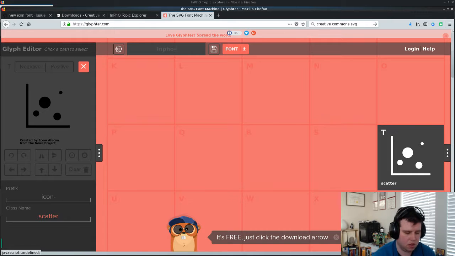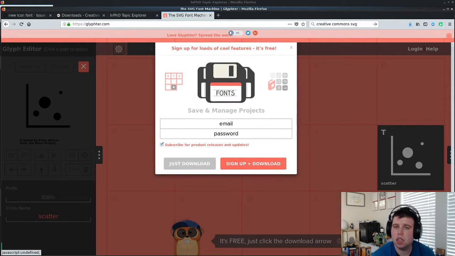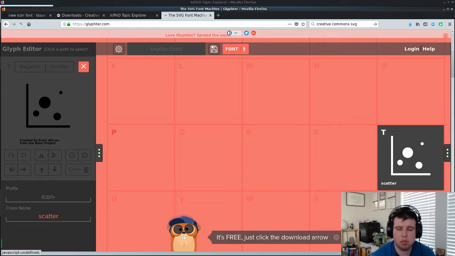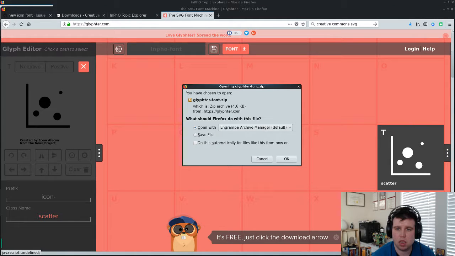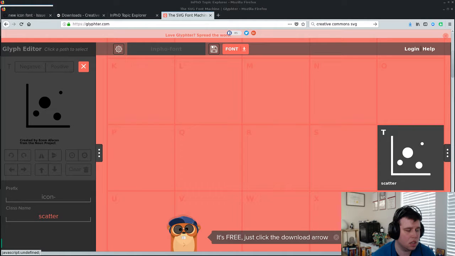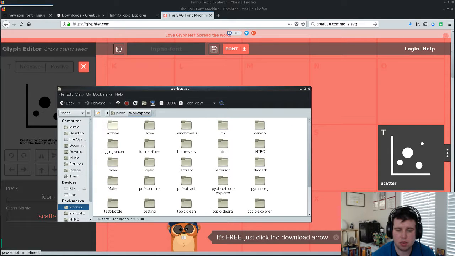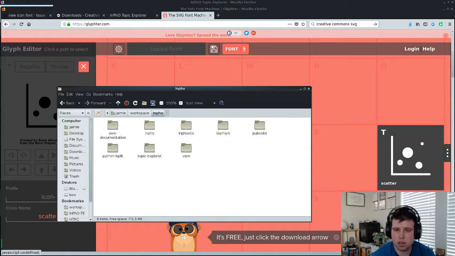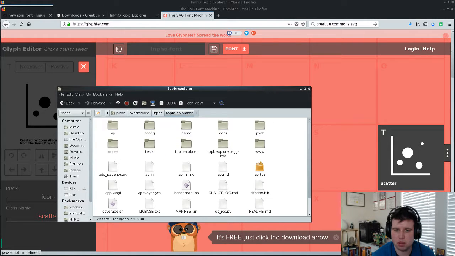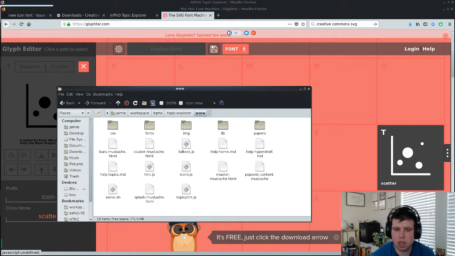So I'm going to do InPhO font. Let's re-download that with just a more descriptive name, and save it here locally. What I'm going to do is, in my workspace, normally I would do this in the command line, but here we go. So InPhO, Topic Explorer, dub.